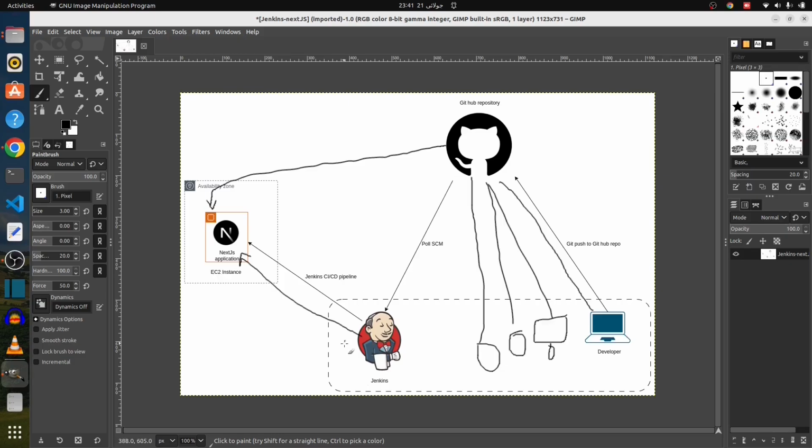So this problem is handled by Jenkins. All the developers can push the code to the repository simultaneously, and our Jenkins server will be pulling their code one by one or simultaneously and deploying to the remote EC2 instance one by one.